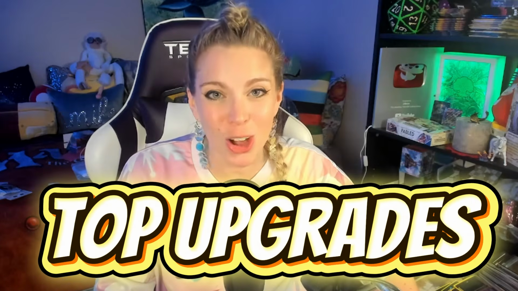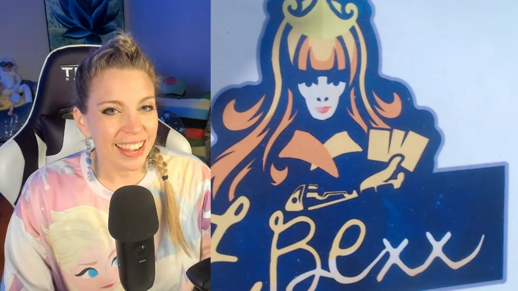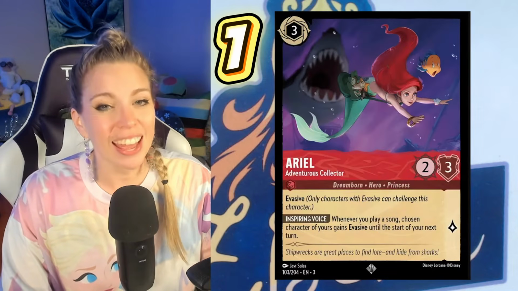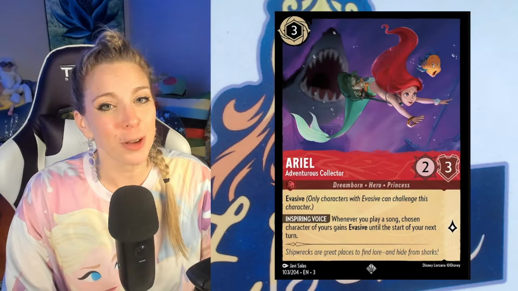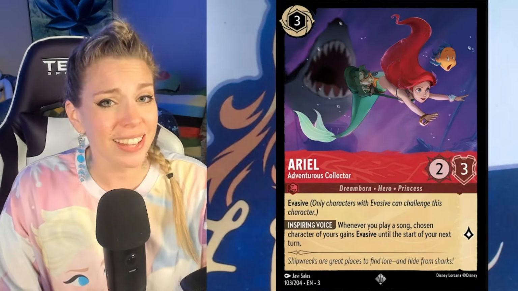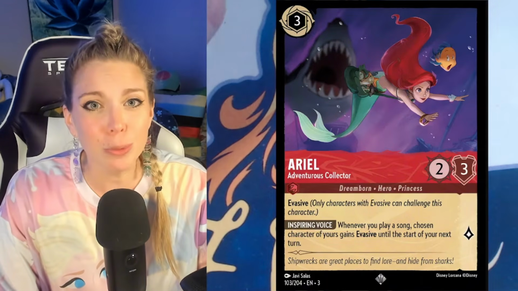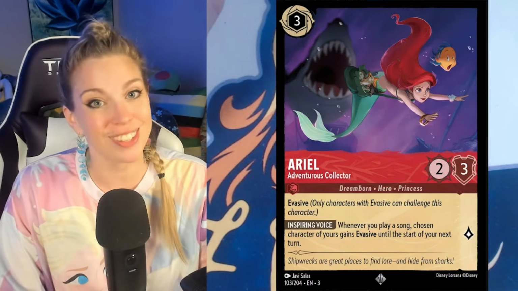Now that we've seen all of the cards that come in the deck, let's get to my top 10 card upgrades for the Ruby Emerald starter deck. Looking at the deck, it has a little bit of evasive, but a lot of it is given by songs. So let's add another evasive character from Ruby, Ariel, Adventurous Collector. She not only has evasive, but she also has song synergy. She will be able to give even more of your characters evasive.